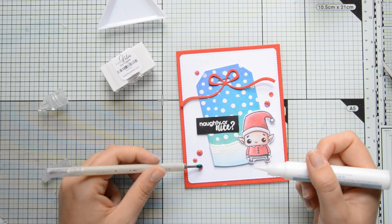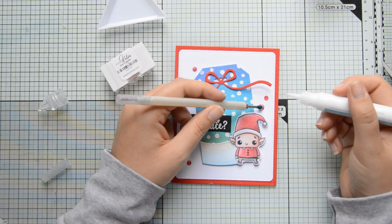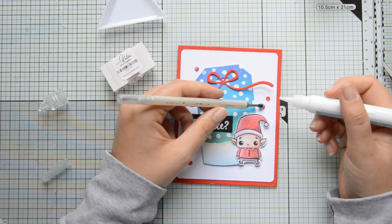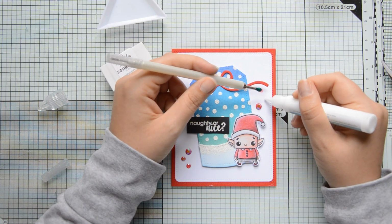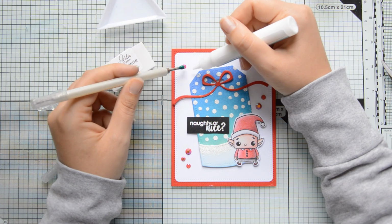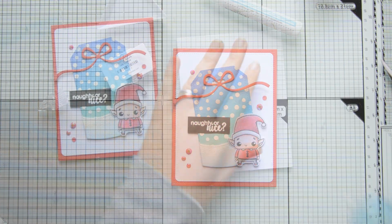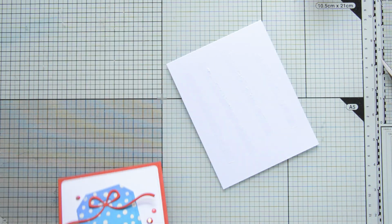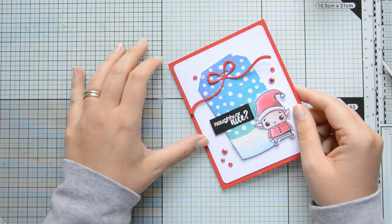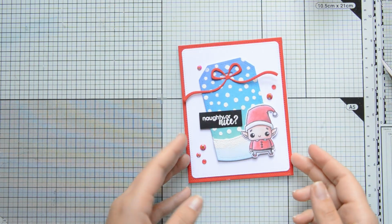embellishments too. And the July crystals were the perfect shade of red to match the rest of the colors on my tag. So I scattered them on my card front, and then I'm using a jewel picker and my Studio Katia glue to adhere them in place. As a last step, I adhered everything to a top folding A2 card base cut at 4 1/4 by 11 inches and scored at 5 1/2 inches, and that finished off my card.